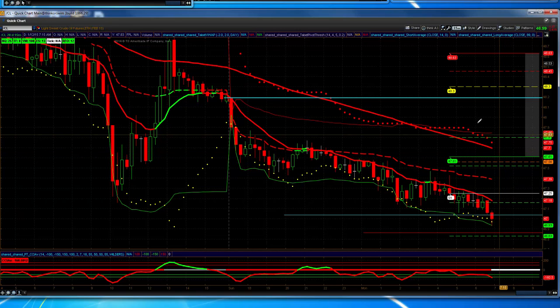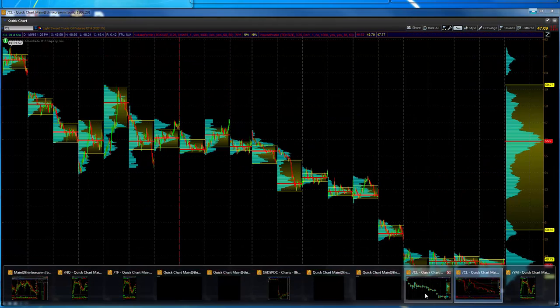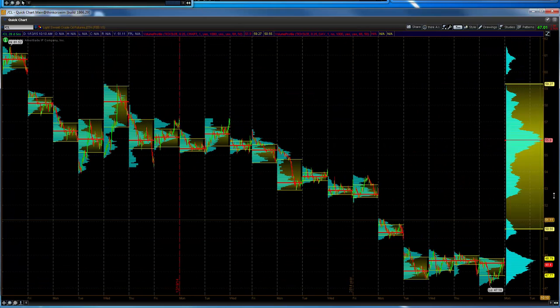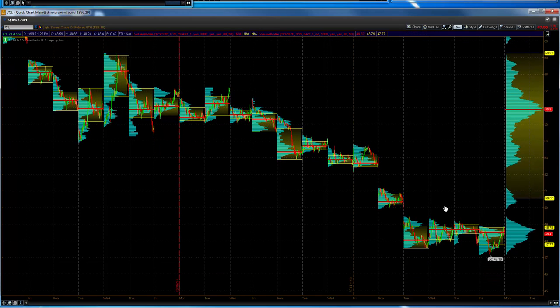Now I'm going to give you some other concepts, and we have to be careful not to go too long. I will do some educational stuff, and if you have questions, you can email me. This is a market profile, and it is a day session only. Before there was 24-hour trading and Globex trading, markets would open and close, and any geopolitical event or news that came out would affect the market. We would have what we call a gap opening.